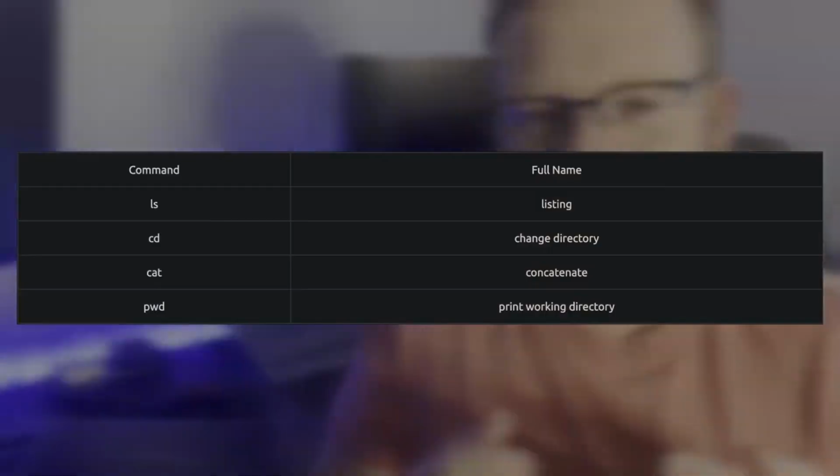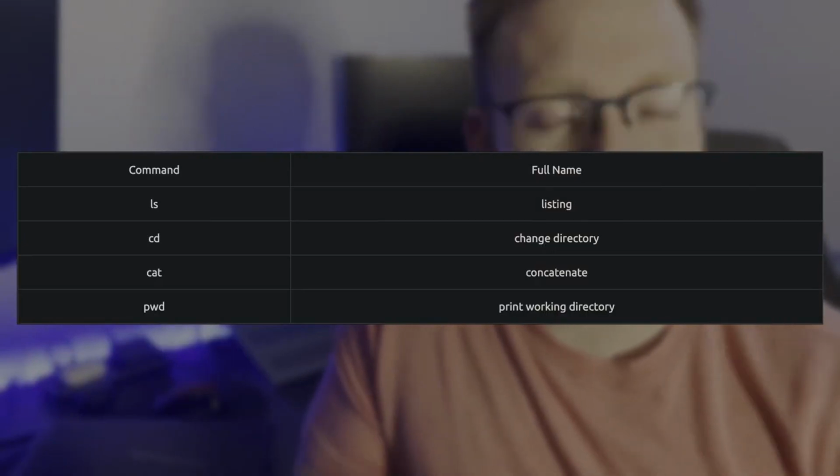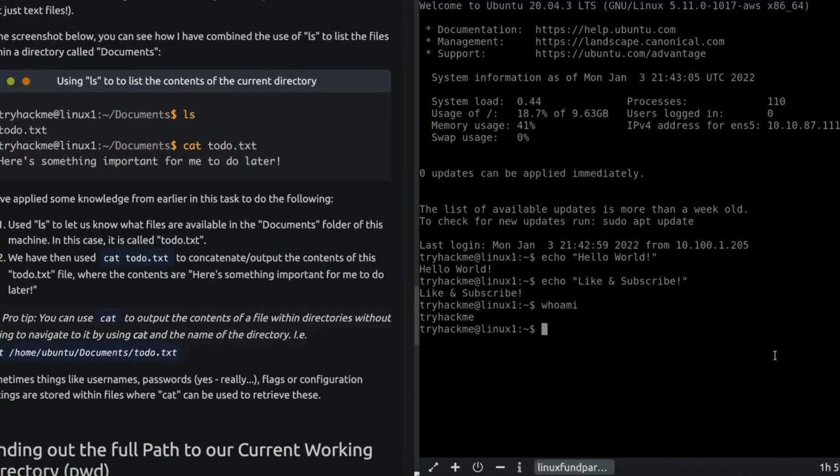Now, how is it exactly that you can navigate the file system? Because whenever you open the CLI, you're actually sitting at a specific point in the Linux file system. To figure out where exactly you are, you can type in pwd. That's short for present working directory, and it will tell you the path or the exact location in the file system that you are at now. You can type in ls, short for list, to be able to find the different files or folders that exist in your current location.